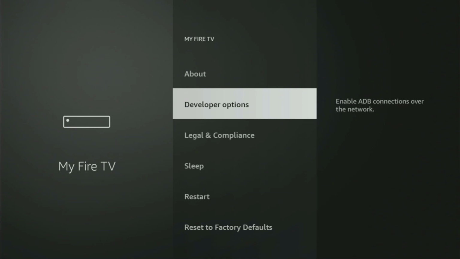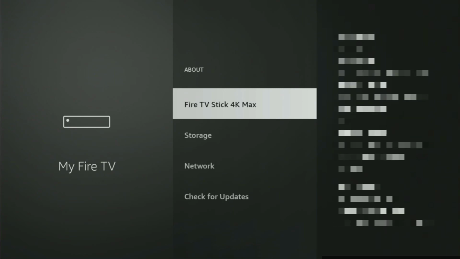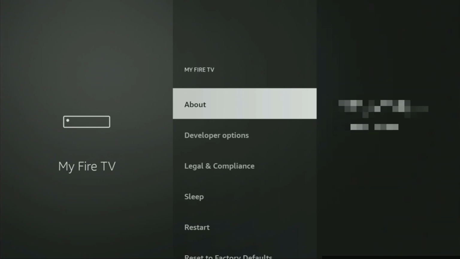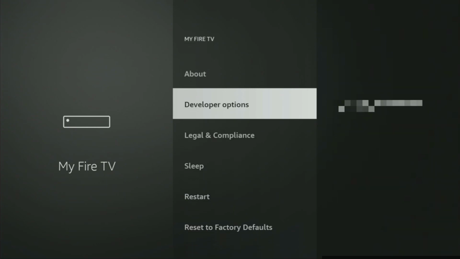However, on some Fire Sticks, and especially on the new ones, the developer options can be hidden by default. So if that's the case, do not worry, it's really easy to make them appear. All you have to do is go to About, open it, select Fire TV Stick, and now we have to click on the middle button on your remote 7 times, and do it fast, so let's do it. As you can see, now at the bottom for me it says no need, you are already a developer. That's in my case. In your case it's going to say that you have become a developer now. And if you go back a bit, you will finally see developer options, which have appeared right here.